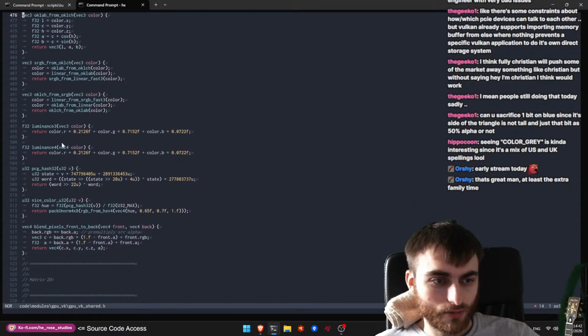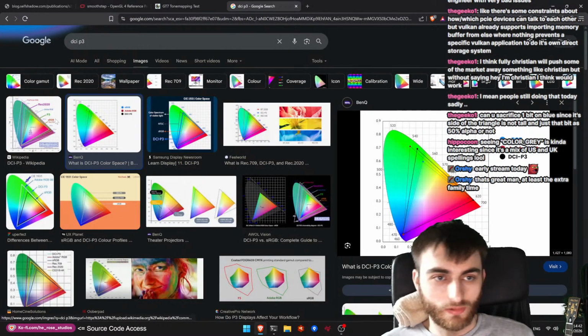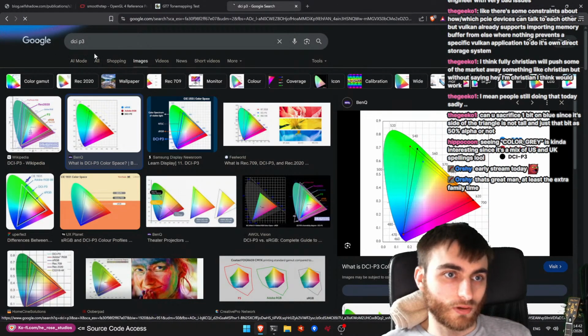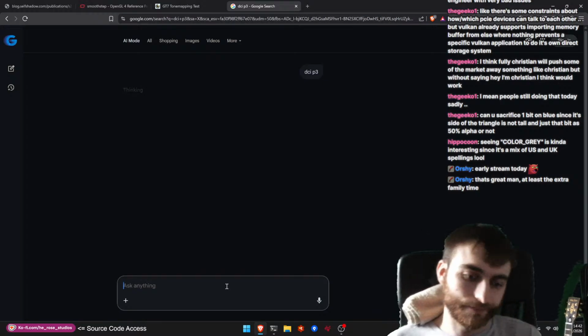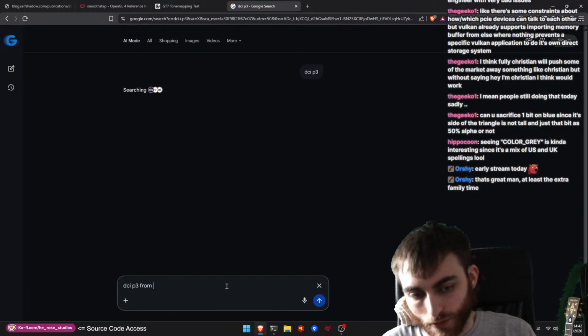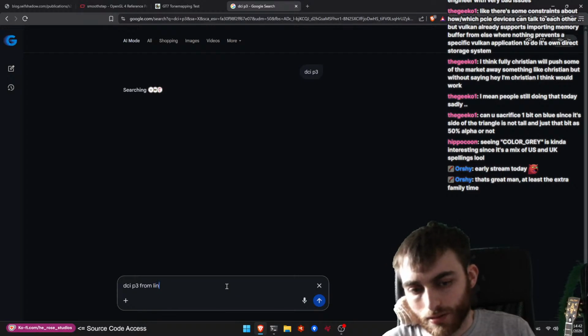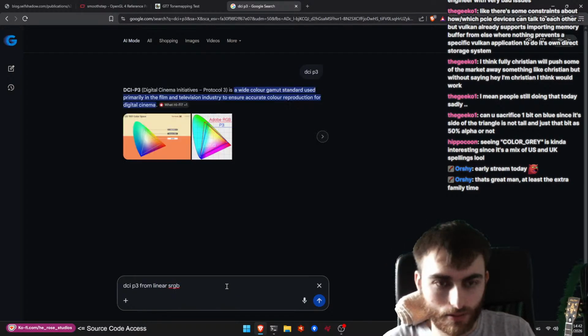Luminance, right, okay, so where's these? So all we want is some functions, and thankfully we can just Google them these days and get them. So I want to basically go from DCI-P3 from RGB, from linear sRGB.